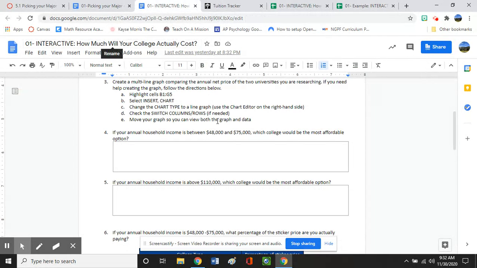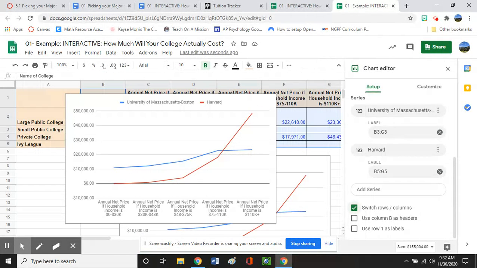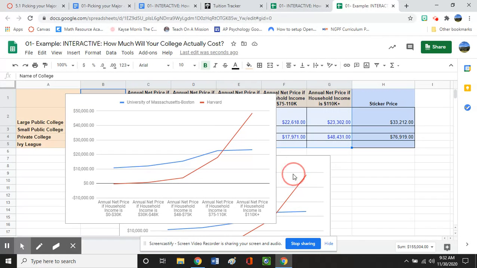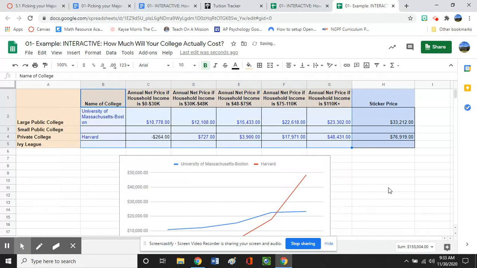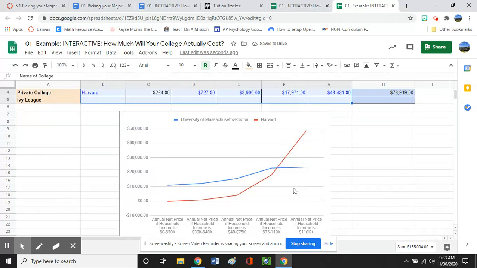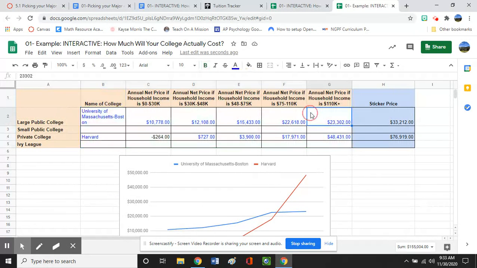And you're just going to move the graph to make sure that you can actually see all of your data as well as your graph. So that's why I had my graph originally down here. So I'm going to move it down there. And then you guys are going to be submitting this to me. I'm going to show you guys how to share this with me. I'm going to delete this because I already had it. Okay, so your chart should look like this, where you have your chart, your two schools are compared, it already calculated it for you, and you have all of your data here.